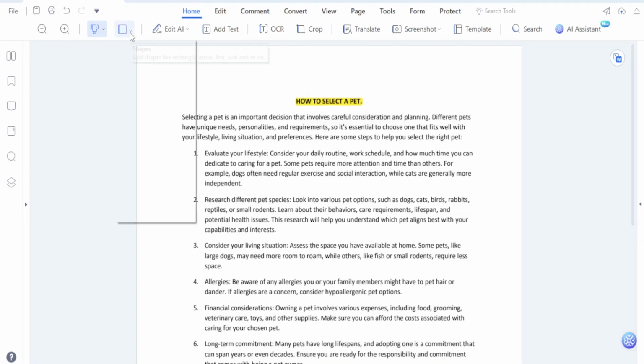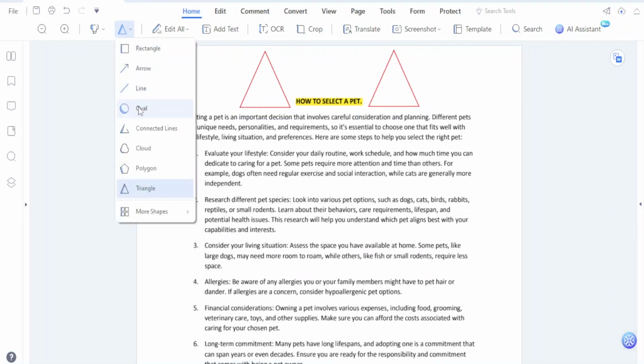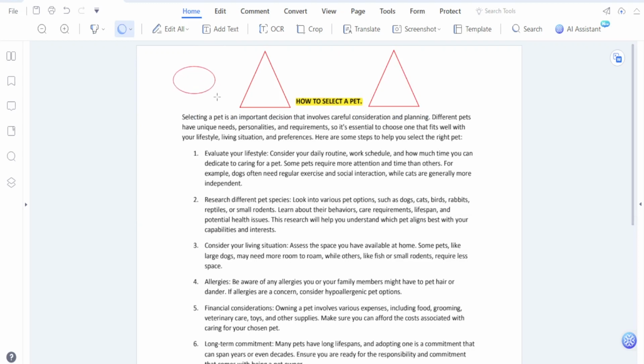yellow. So here, you can also draw the shapes. For instance, if I decide to draw a triangle, I'll click on that and then come and drop it where I want it. Notice there we have our triangle. I can also place another one on that side. So I can also change the shapes here. I can do the ovals on my PDF. I can resize it to the shape and the size that I would want. So I'll just leave it at that.